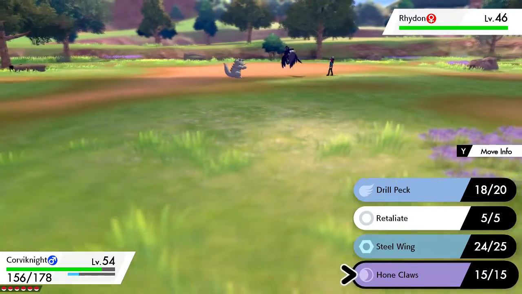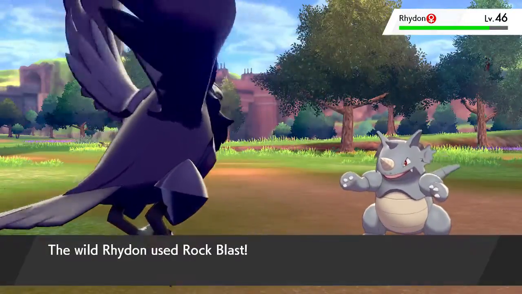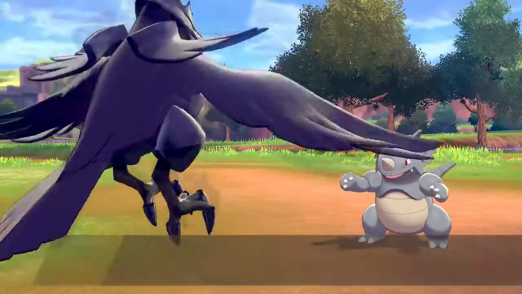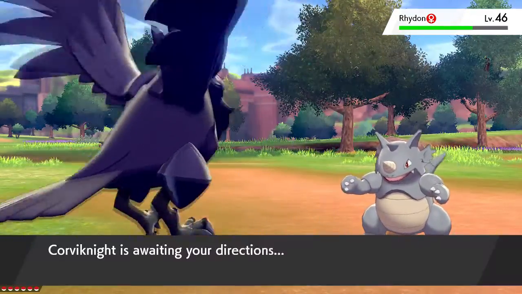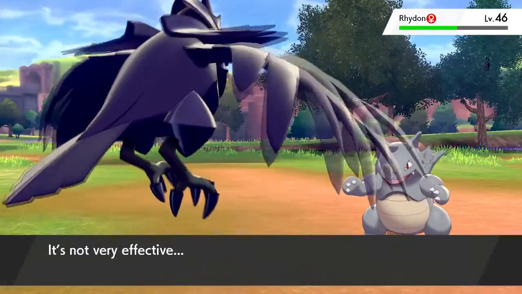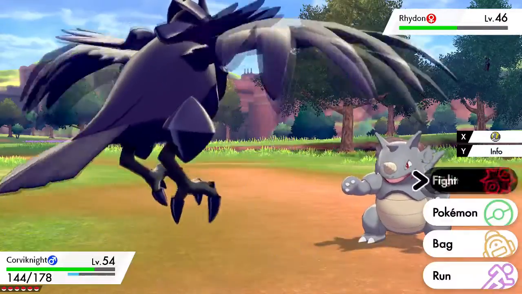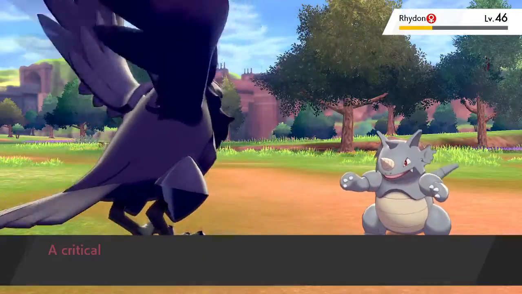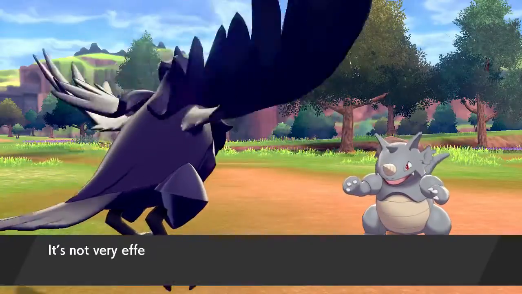Steel Wing might kill it. Drill Peck shouldn't. Rhydon's got some defense. Yeah, no. Rock Blast. We'll just do Drill Peck like 3 times. Get it down to the yellow. Apparently it's dodging everything. I don't want to use Steel Wing, just because I can see the damage Drill Peck's doing, and I'd rather do consistent things than risk accidentally killing it. I mean, of course I'm probably going to get a critical hit here and kill it, because it seems to happen a lot to me. Okay, we're in the yellow. Use Stomp. That's fine.